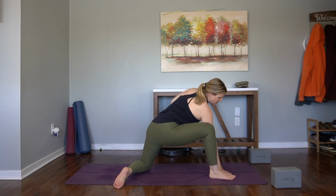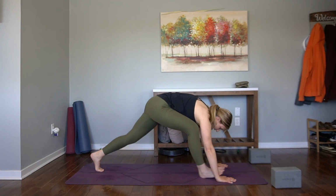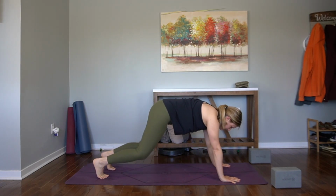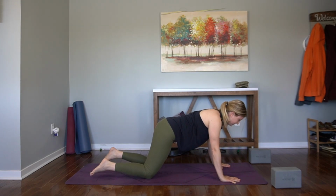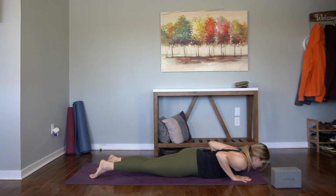Good, and then windmill the left hand back down, frame the front foot again, step it back, downward facing dog. Inhale, forward to high plank, lower the knees down. Untuck the toes all the way down to the mat.